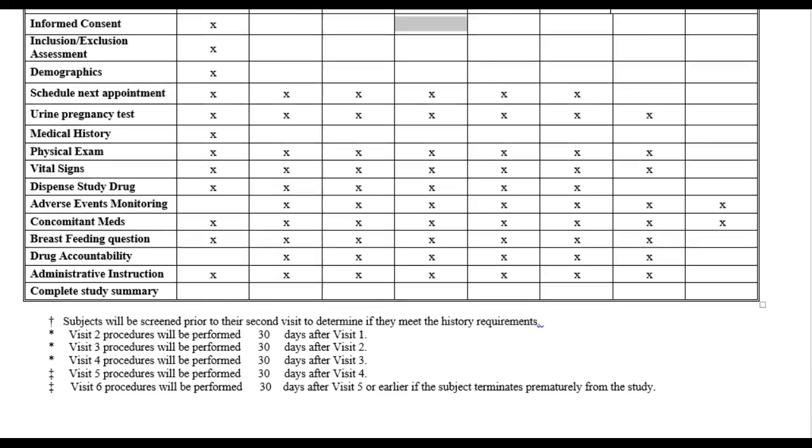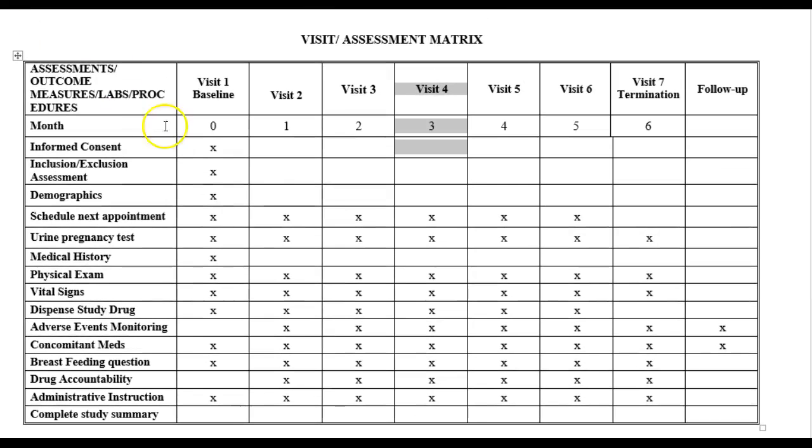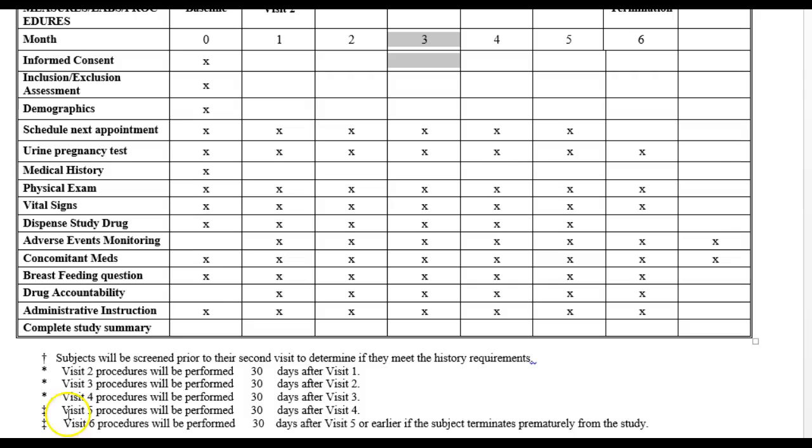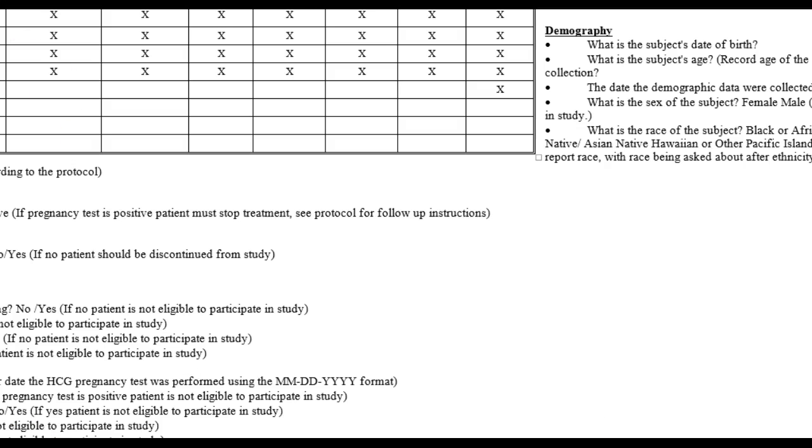And again, forgive my moving around here. So one group turned in this matrix, and I thought this was very nice. They used visit 7 as the termination visit, and that's fine. They counted the baseline over here as 0, and they added a little follow-up column, which I thought was very nice. You can see that they went through and came up with all of the assessments, and then also, I thought this was neat, they did a lot of footnotes in here, which was very nice. Good solution.